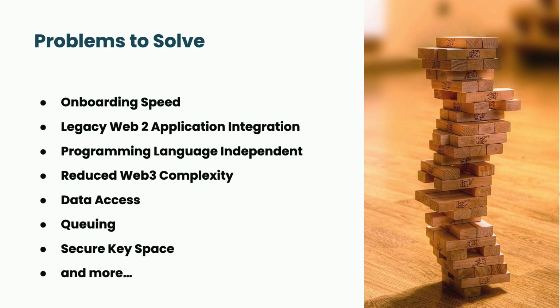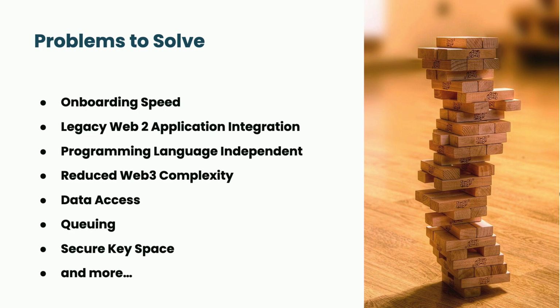There's also data access. Where is the data coming from besides the blockchain? Do I need to worry about CCIP or IPFS or any of the other decentralized file systems? How do I get all that together? How do I verify that it's true? There's queuing involved. If I'm going to send batches of information off to the blockchain, I might need that. I might need a secure key space. If I'm an application that's pushing things to the blockchain, actually interacting with paying fees and such, I need to have a secure place to keep that key and to have those interactions.